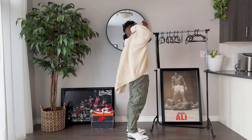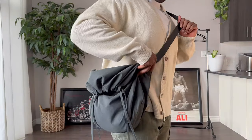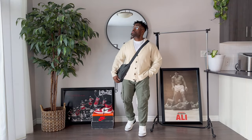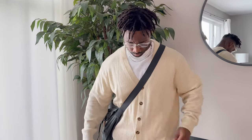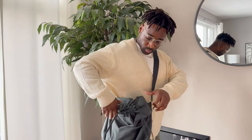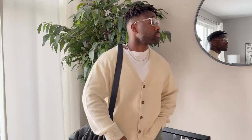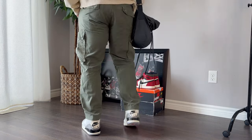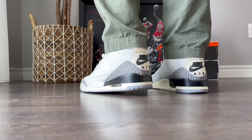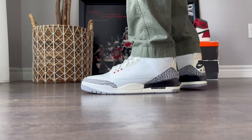This next look is perfect for a nice lunch date. For accessories we have these clear frames for a nice classy look. The tote bag is from Uniqlo and you'll see it featured a ton more in this video. We're wearing a beige cardigan here to play off those cream tones of the shoe. And for the final cargo pants look of the day, we're wearing one of my favorites from Minimal in this nice olive color. A good pair of olive cargos is a must for anyone trying to step up their pants game and they look great with these shoes.